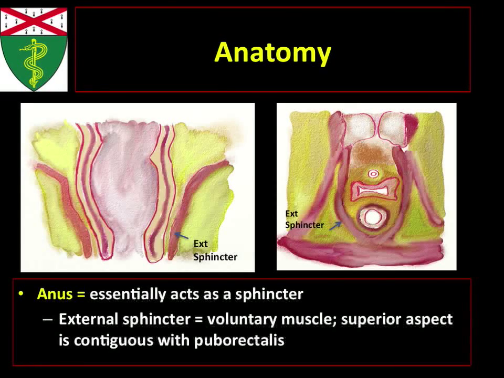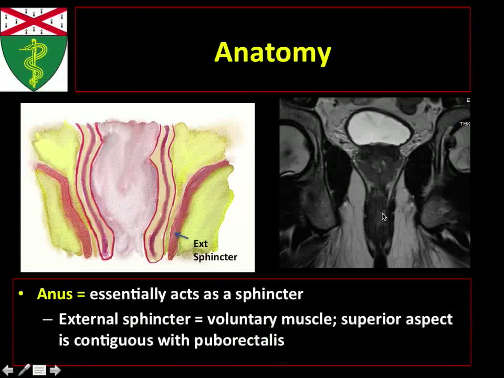And I say that because it can sometimes be very difficult to differentiate those muscles on imaging. But for your purposes, when you have a muscle that's paralleling the wall of the anus on the coronal plane like this, all that's going to be your external sphincter. And it comes around right over here and does a boomerang and wraps around the anus over here. So what does that look like on imaging? Again, our internal sphincter is essentially the wall of the anus. We can't differentiate it. The external sphincter is going to be this little dark signal that's just outside of it, over here and over here. And as you go superiorly, at some point, it's going to be contiguous with the puborectalis muscle, which comes across over here and over here.